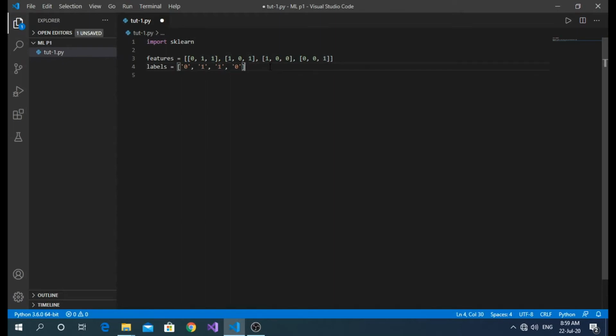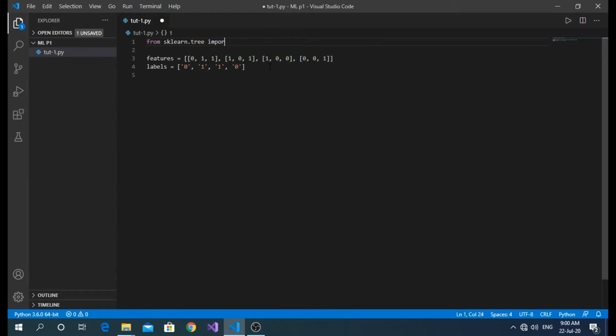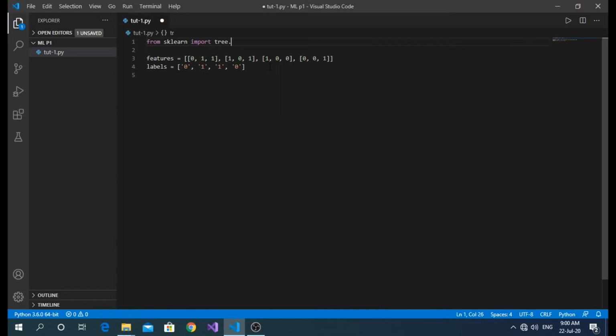So this is our features. Now what we will do is, from sklearn import tree.